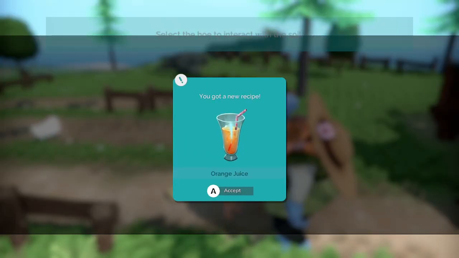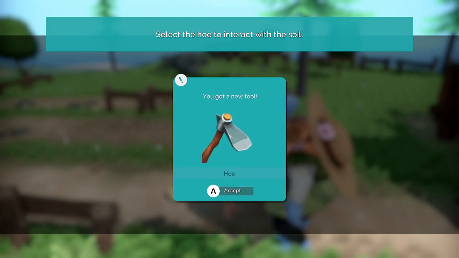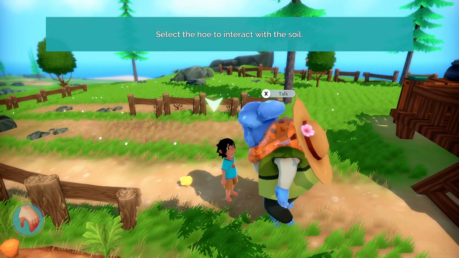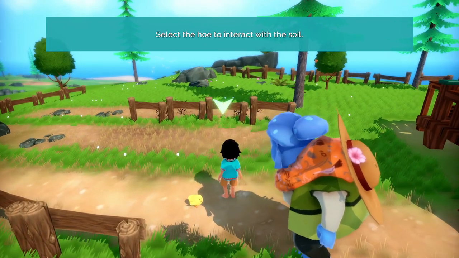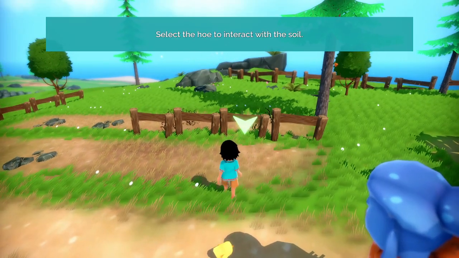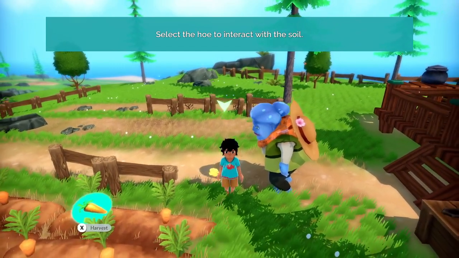So we handed over the 3 oranges. Now we have a new recipe for orange juice. And we got a new hoe. And we have a new quest, prepare a crop field to grow carrots using the hoe. Okay, select the hoe to interact with the soil. Okay, how do we select the hoe? Where is the hoe?